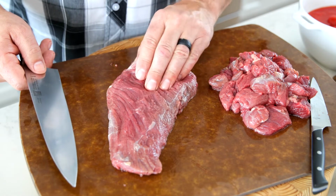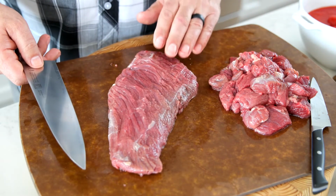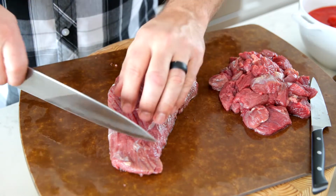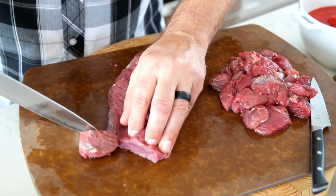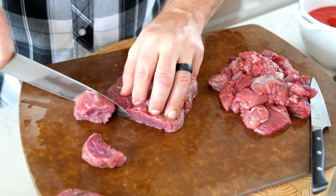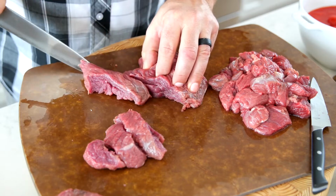You can see how beautiful the texture of the meat is. And this is something that really is worth talking about because of the reputation that black bear has. So literally, this is the direction of the grain. To simplify it, I'm going to cut across the grain. Again, you can see how beautiful that is. I'll slice completely across the grain all the way down this cut.